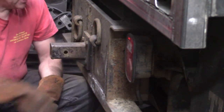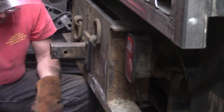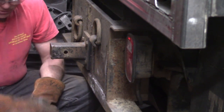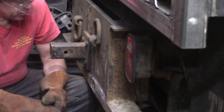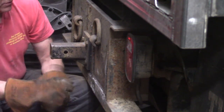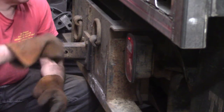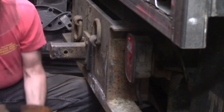So this part of the job I really dislike. I injured my arm, and wheeling this big grinder around is taking its toll on me. I have almost no strength in my elbow, so I'm using my knee as a rest to help guide it and keep control of the grinder. Fortunately, this is near the end of all of the strength that's required with my arm, and once it's painted, this thing goes down the road. Hopefully this will have an opportunity to heal up a little bit. So, all right, get back at it.